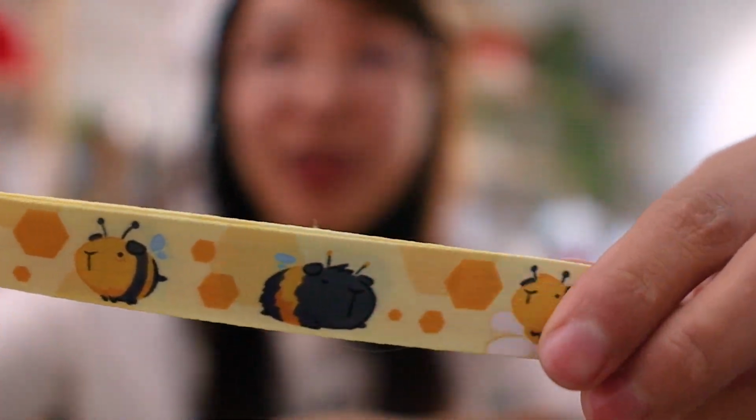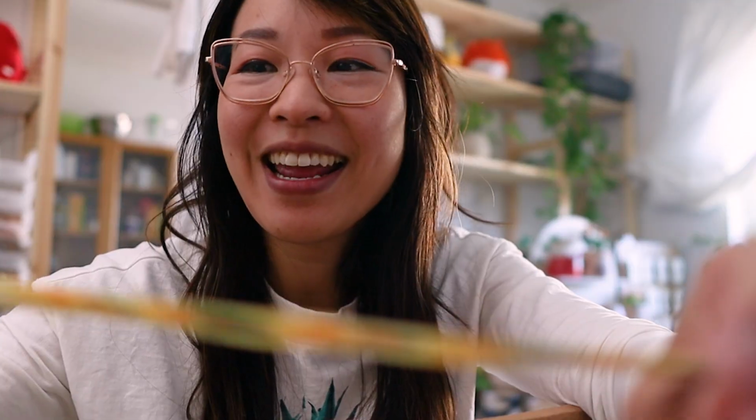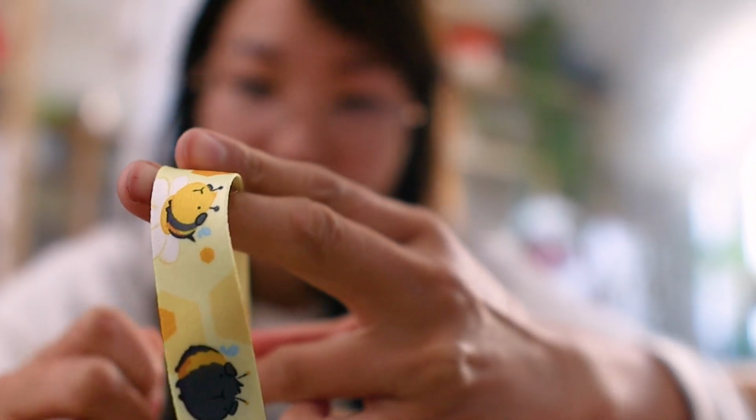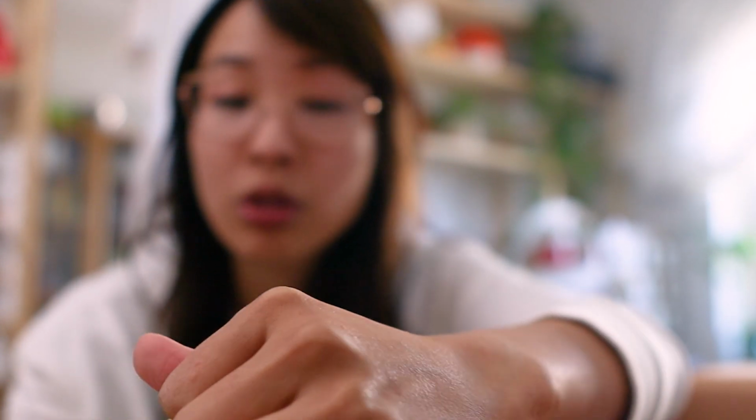So if you remember the Patreon rewards from last month, I did these little guinea bees basically, and I got them made into lanyards, and it's really, really good quality. I can see that there's a little bit of frill on the edges of the lanyard, which I think is just from leftover stuff when it got cut or whatever, but the prints themselves look really, really good. Like it didn't print darker than I thought. It looks exactly the way that I thought it would. I'm so happy with these.